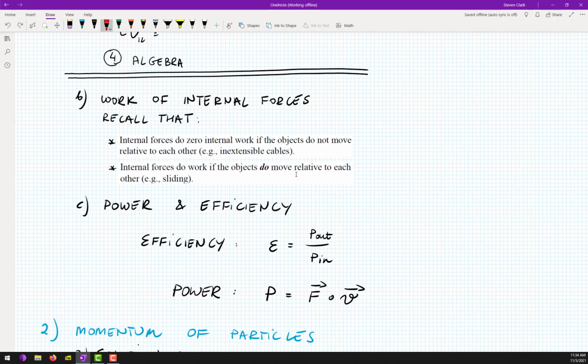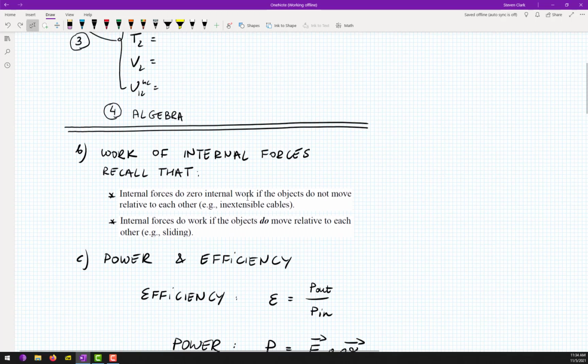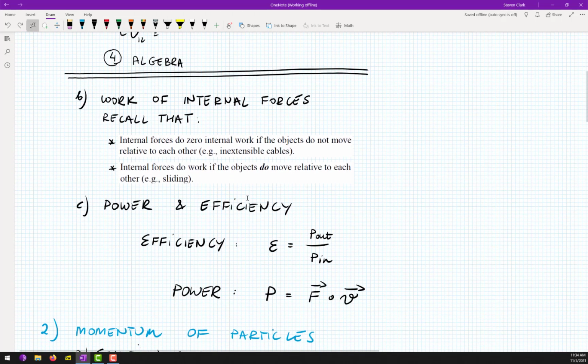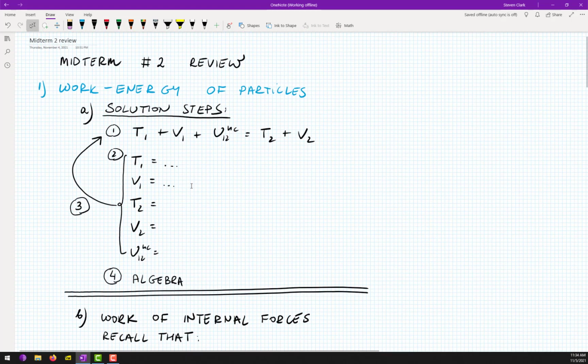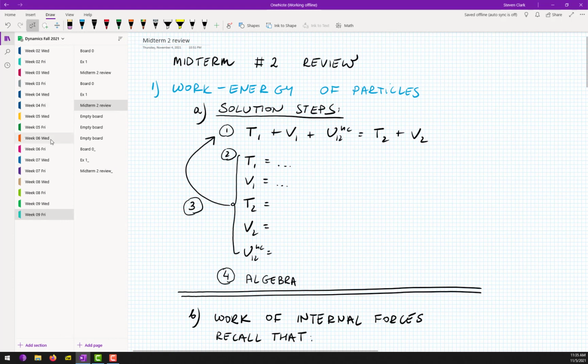Yeah, you're Daniel. You mean this one? Yes, that was an easy question. Thank you. So just like a mental sanity check here, conservative forces would be like mgh, springs, and then non-conservative forces would be like friction, normal forces, applied forces, things like that. That's also, yes, that's my answer.